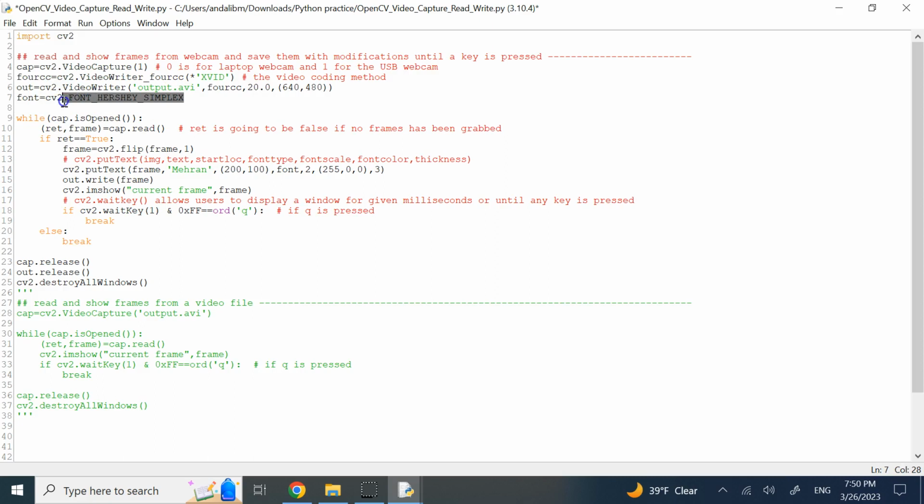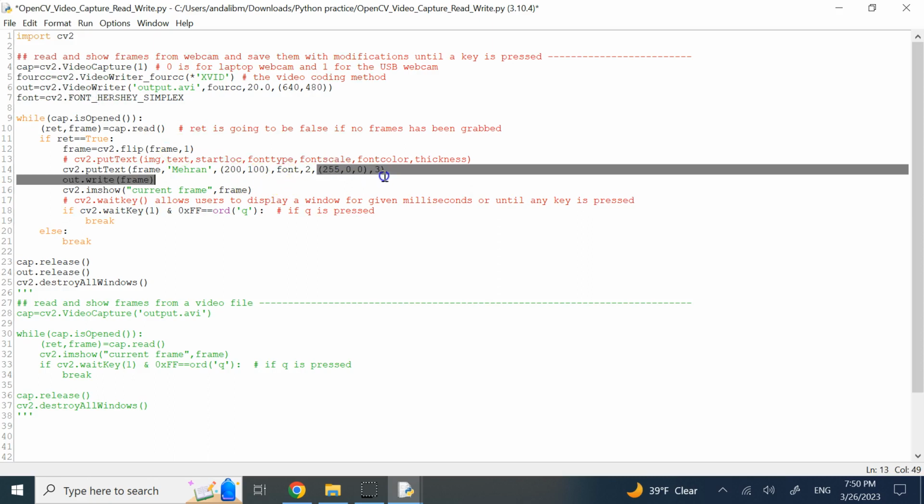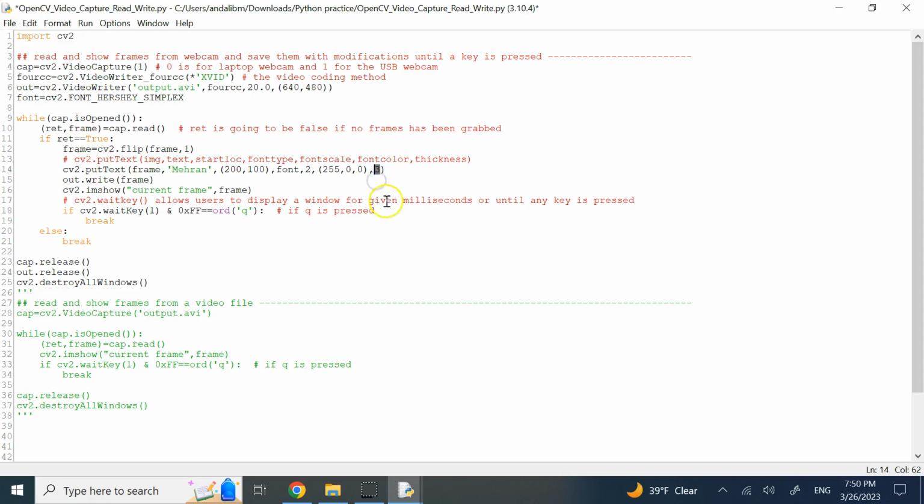There are so many other types of fonts, right? For example, in your Word document, you have Times New Roman, Arial, Calibri, and so on. So this is one of the fonts that you have in OpenCV for writing text. And then here you have the font scale, you have the color of it, and then you have the thickness. Thickness is the thickness of the line. Scale is to make the whole thing bigger or smaller.